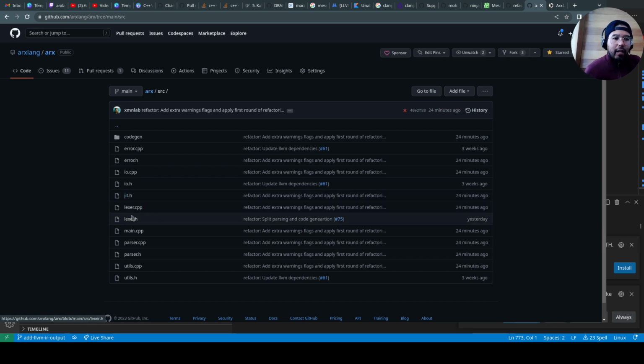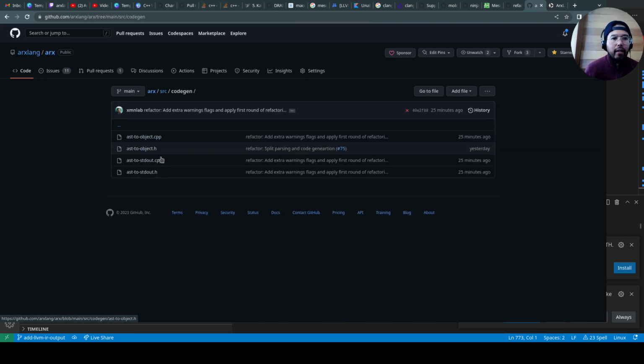We have files for lexer, parser, and utils. Maybe it would be good to have a better name for these utils because it doesn't explain very well what it is doing, right? And also we have the code generation.